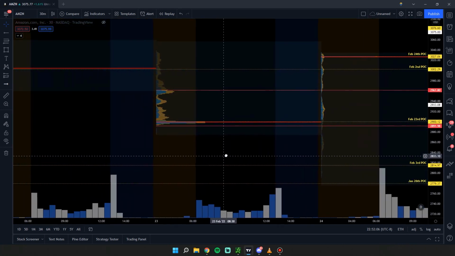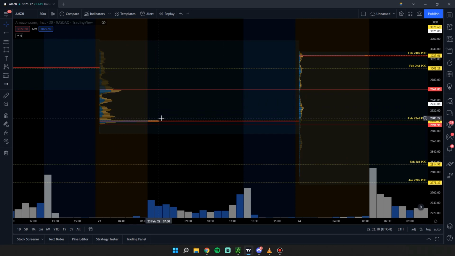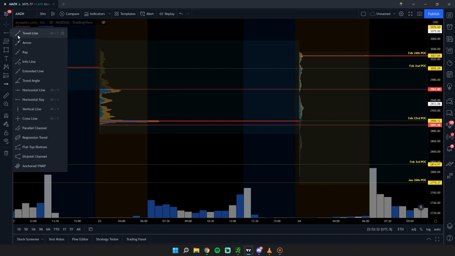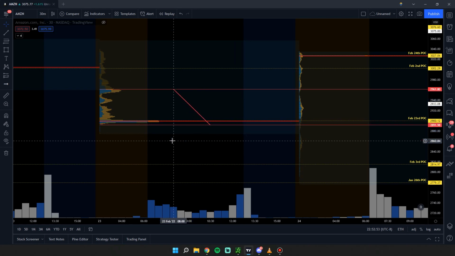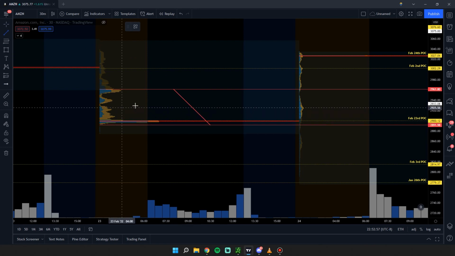There's a very simple trading rule to use with the value area. And that is, once a stock has traded in this range, established itself in this range, and breaks below or breaks above, and then re-enters. So if we break above back into the value area, you would take puts here. 80% of the time, it will go from the top to the bottom. You will see some resistance here where your volume shelf is and where your POC is that's forming during the day, but it should get through it and come down to the next side. Again, 80% accuracy, which, if you've been trading for a while, 80% is good.